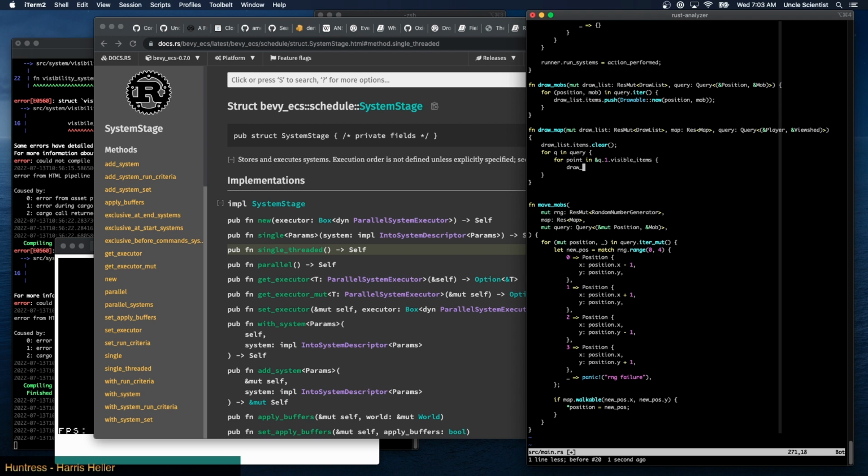Draw list, if map is opaque. Oh, right, we have a point. Oh yeah, these points are unknown.